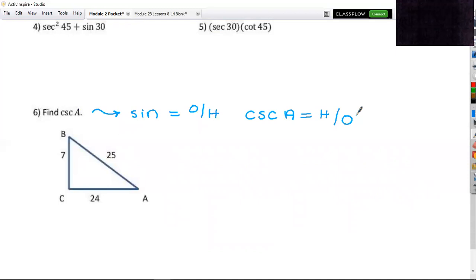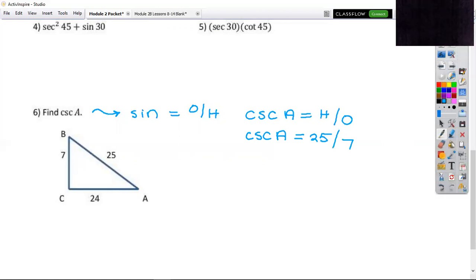Okay, so what am I going to sub in for a hypotenuse here? 25, very good. That's always your largest side. And opposite A is, that's it. What do you guys think? Pretty doable? Yes, that's it. That's all there is to the reciprocal functions. Again, you've seen them before. That's why I figure we could kind of fly through some of them. So we will do the top 2 on the next page. Just these top 2.